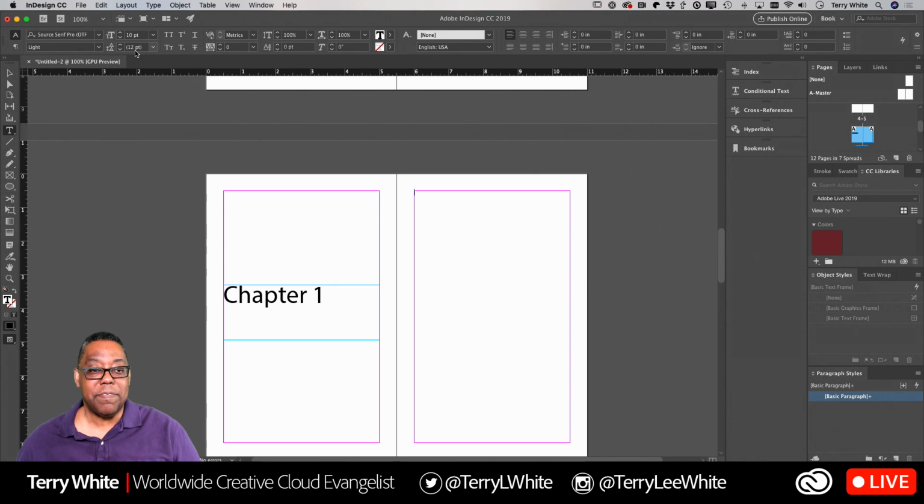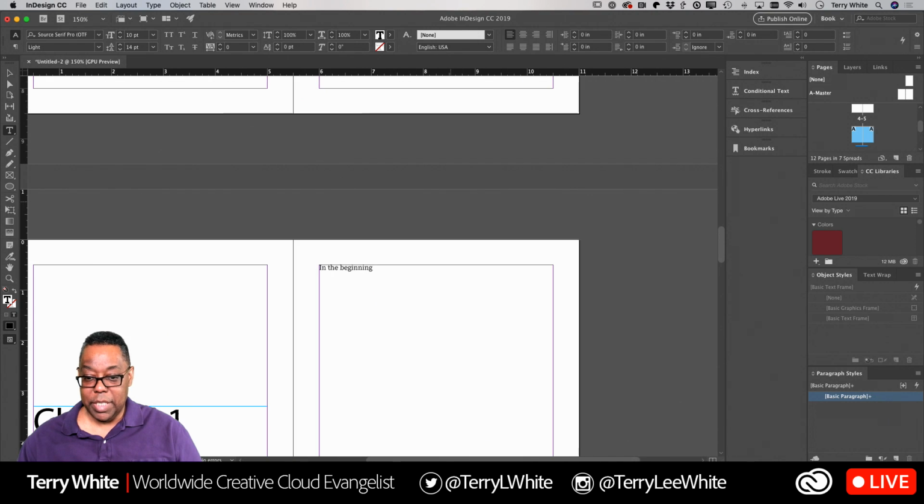And notice it defaulted to 12 point for the leading because it's on auto leading. Well, if I want my book to be airy and have a nice feel to it, easy to read, then I probably want to boost the leading because that will give me more space between the lines. All right, so let's say that we want our leading to be 14 point. And so now I can go down here and start typing. There we go.